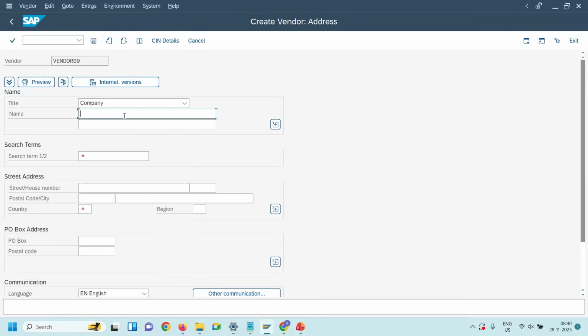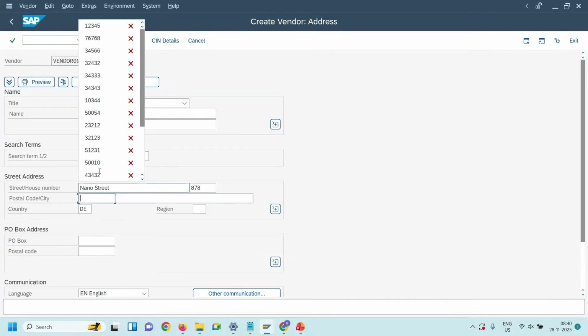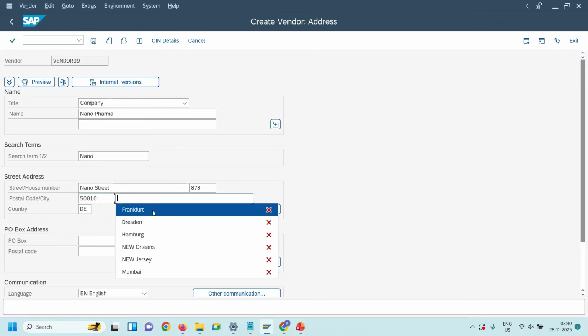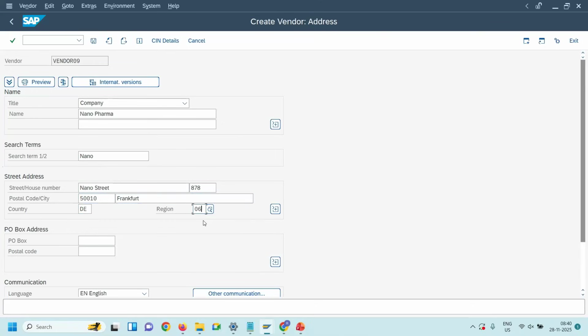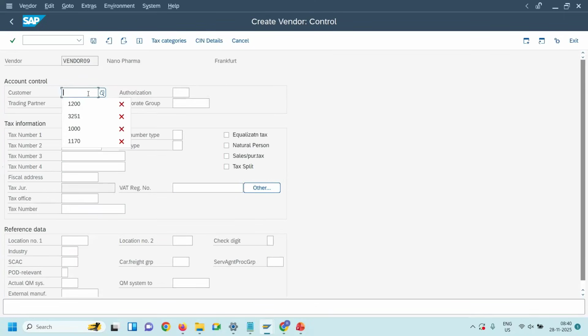So you can take this, and you can give this data. Working on the system is an end user job. You don't need to worry about it. So I'm going to give some pin code, some city, some region. Then I go here, and it'll ask me to enter some things.